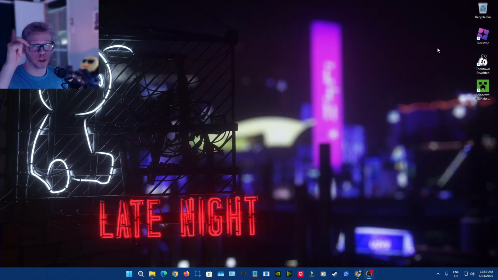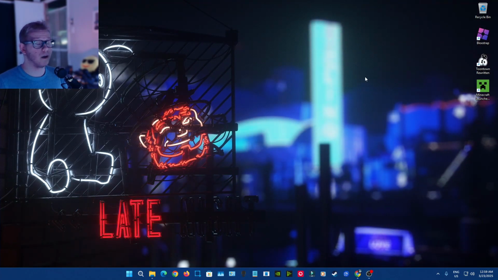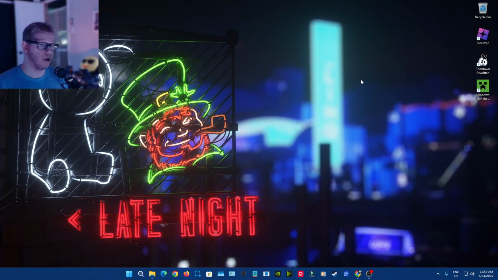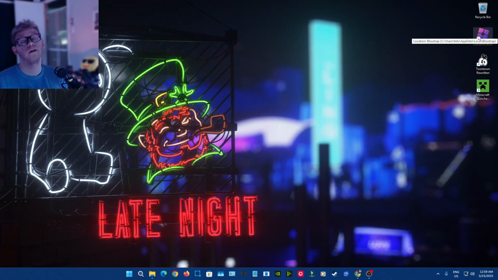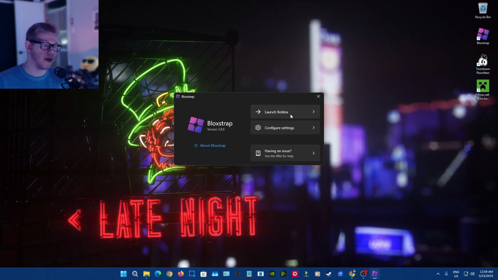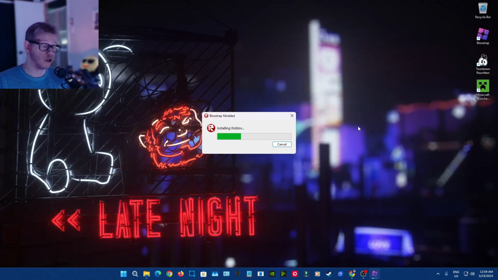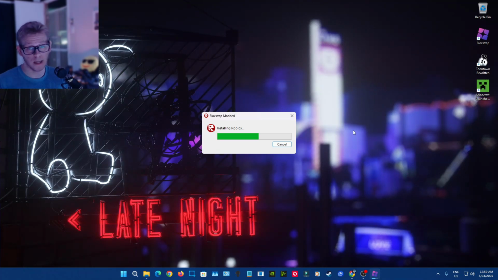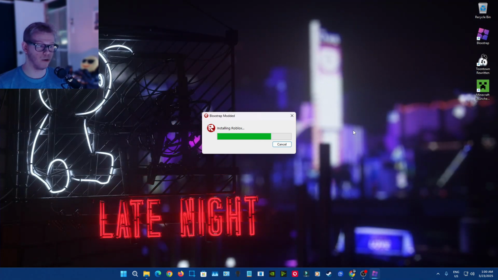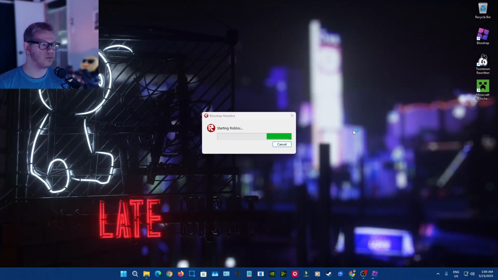And I'm going to show you guys a trick in order to bypass the login on Bloxstrap as well, because every time you do a fresh install, it's going to obviously log you out of your account. So if we, for instance, didn't know that, we're going to log into Bloxstrap right here. Just like that. We're going to launch it. Just like that. And then it's going to start installing Roblox for the very first time, because that's a fresh install, like I said earlier. So now it's going to go find the client on the website, get it downloaded, just like that.